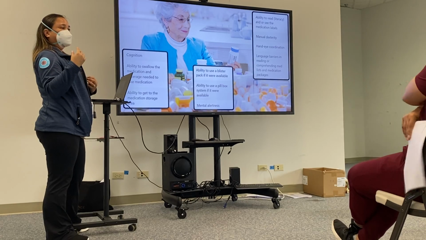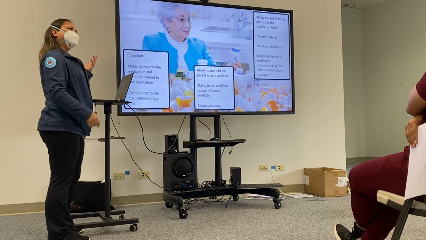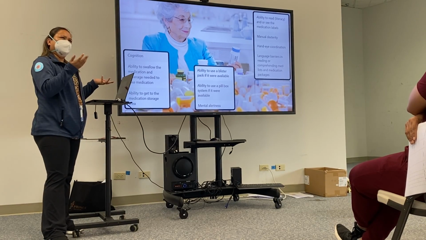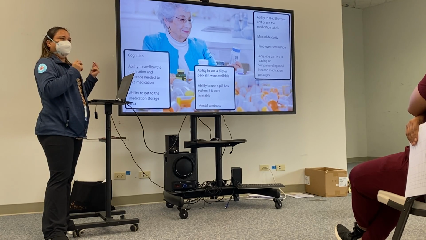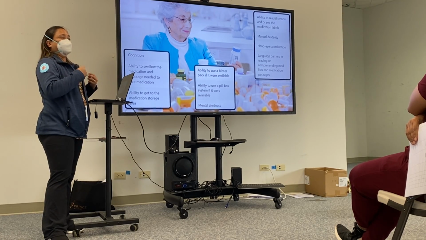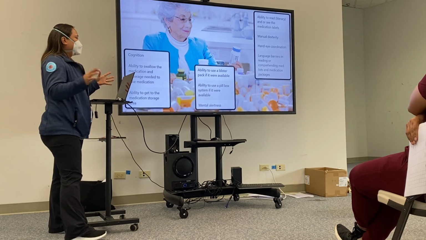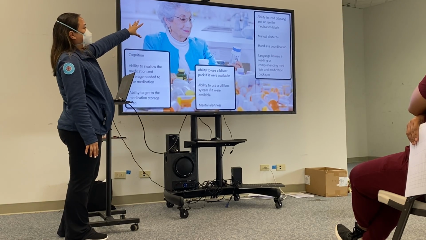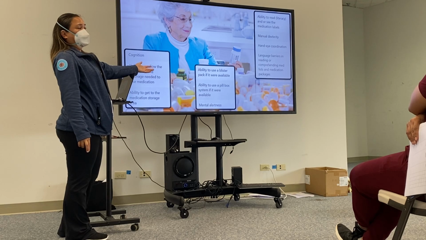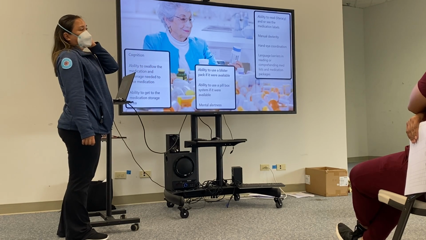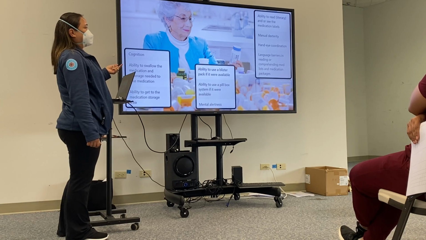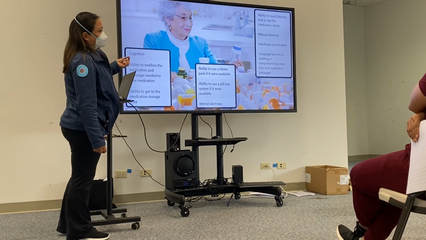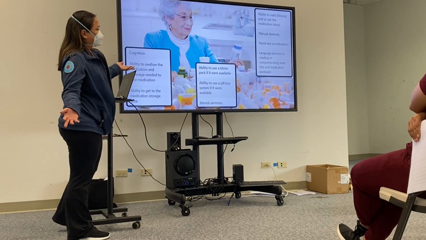Their mental alertness to know whether or not, did I take this medicine already or do I need to take it? Did I take it twice? Those types of things. Do they need that reminder? Do they need an alarm clock? Do they need notes written all over their house? Ability to read at all, right? If they can't read the label, then how are you gonna teach it? If it's not in their language, how are you gonna teach it? If they're blind, how are they gonna read it?